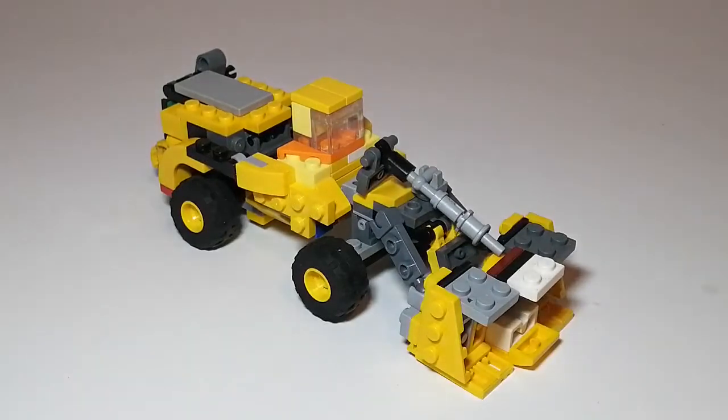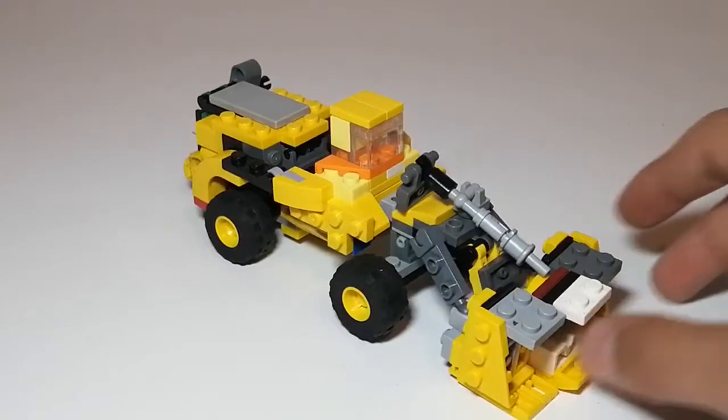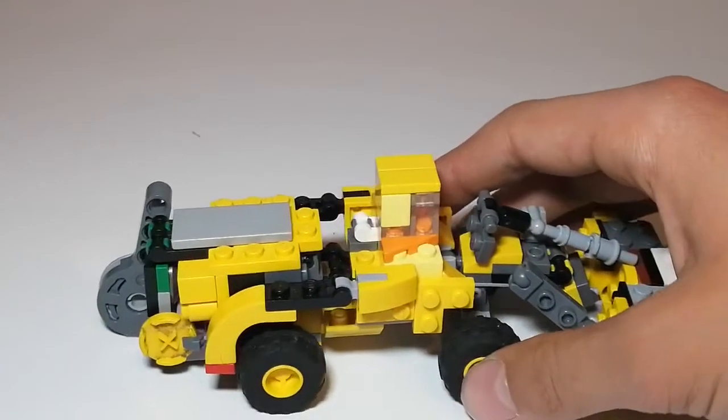So here we have Scrapper, who once again I got his vehicle mode on back in my original video. He is a 992D or Caterpillar 992D front end loader. And he looks pretty good if you ask me. I got the hydraulic here this time. He doesn't look as awkward and weird. He actually looks like a front end loader.